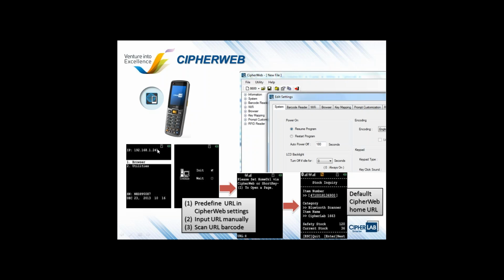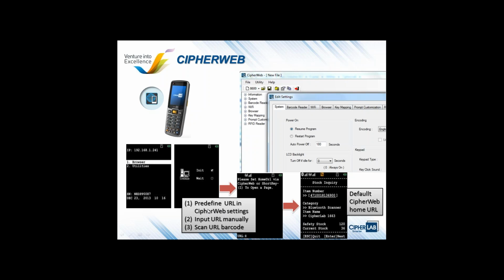When you power on the terminal, you will see this screen. When you press browser, the software will try to connect to the web page that is defined.